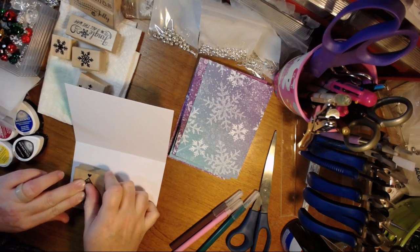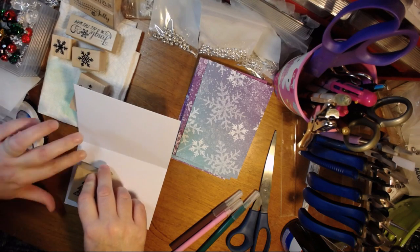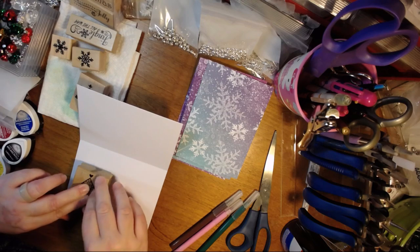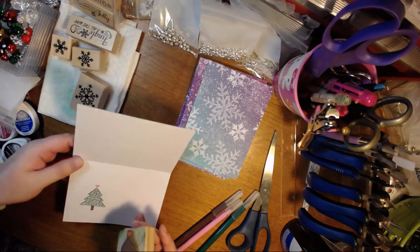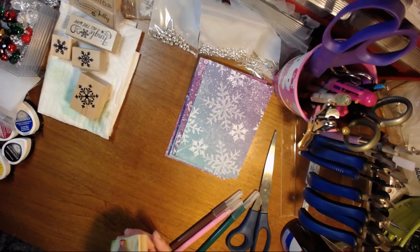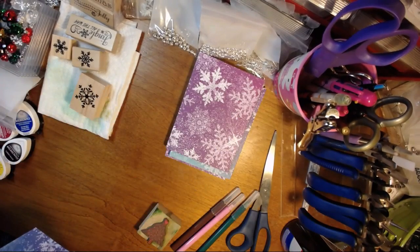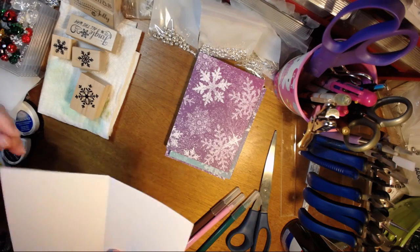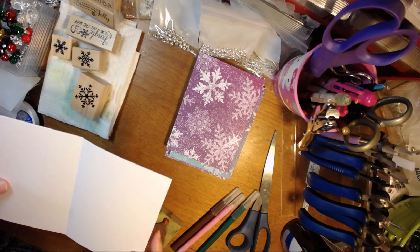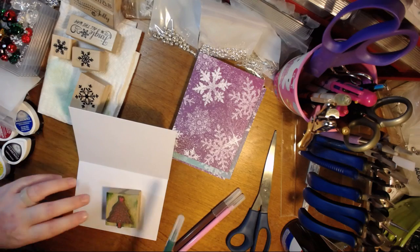So, you can use all sorts of different techniques with these. My boyfriend pointed out that you can probably use gelatos with these. So gelatos are rad. Another good one. Put that off to the side. These brush pens also dry super fast. The one thing with the rubber cement is sometimes it'll make the cards stick together. It's not a huge deal because they just come apart really easily without ripping the paper at all. So that's pretty cool.